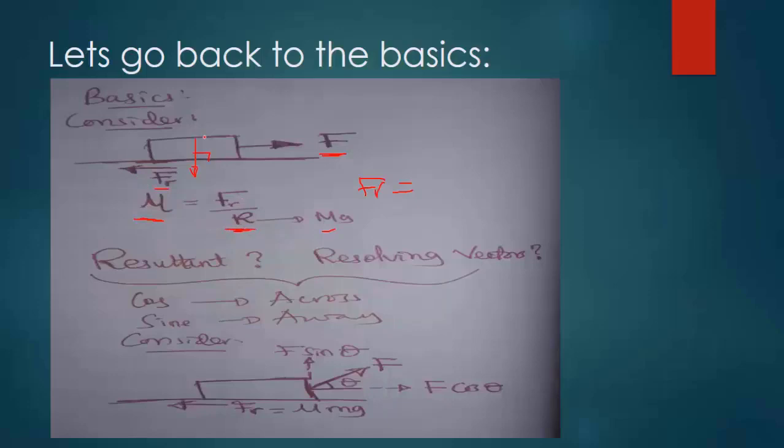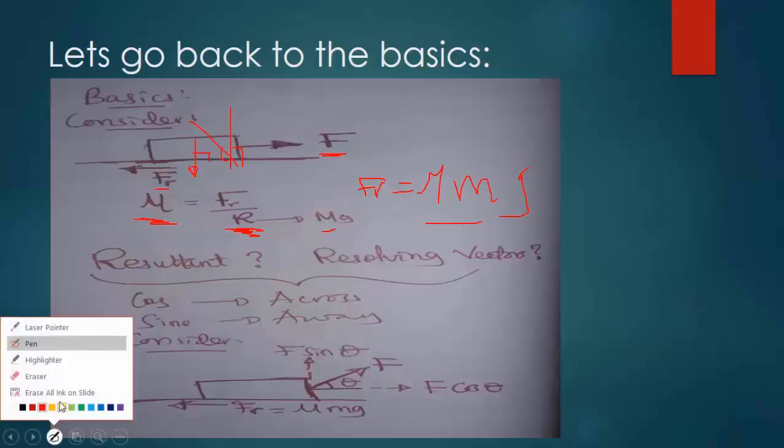Reaction tunaongelea hapa ni force au weight au component ya weight. Kama kuna angle, weight inaact kwenye angle. Ile component tukiresolve, ile component ambayo itakuwa perpendicular, lazima tutafute component ya weight ili kuiita reaction ambayo tutaitumia kutafutia friction, lazima iwe perpendicular to the surface, okay? Kama weight ingekuwa ina act hivi at an angle, tungetafutia component yake ambayo ina act perpendicular. Hiyo ndio tunatumia kama reaction, okay? But just remember kwamba coefficient of friction times reaction for a simple case kama hii is equal to hiyo.